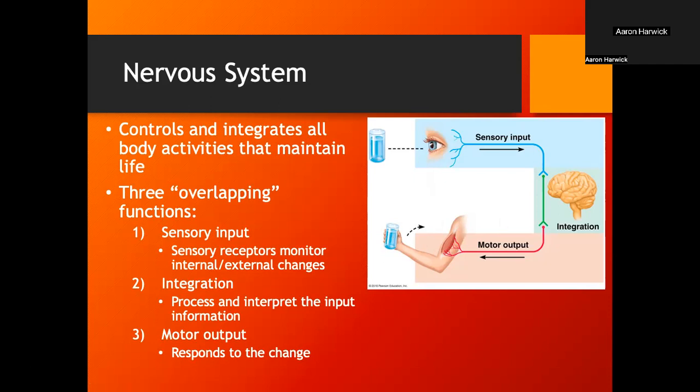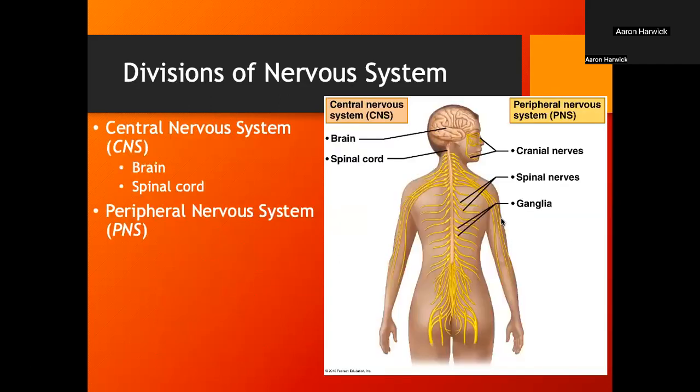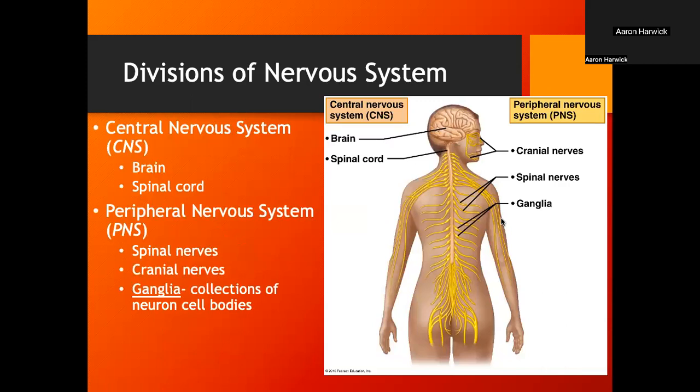So the nervous system itself is broken down into different areas. Two big main ones here are the central nervous system and the peripheral nervous system. The central nervous system consists of the brain and the spinal cord. It's abbreviated as the CNS. The CNS occupies the dorsal body cavity. It interprets sensory information and dictates motor output based on reflexes, current conditions, and past experiences.